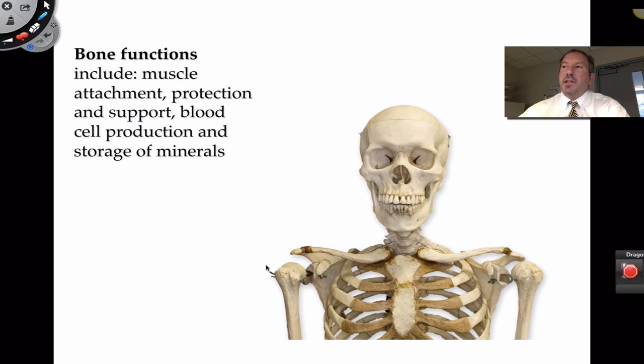So it's kind of like, again, a bank. When you're working in life, you're storing a lot of money in the bank. And then when you're retiring, you're sort of withdrawing money. And so during your youth, you're exercising, and that physical activity or weight-bearing stress on the bone encourages the bone to store calcium. And your diet, high in calcium, makes the bones very, very strong. And then when you're older, the bone starts to withdraw a little bit more of its salt.